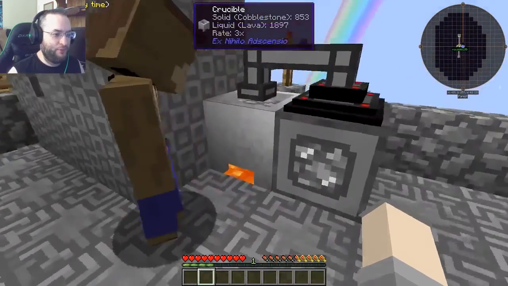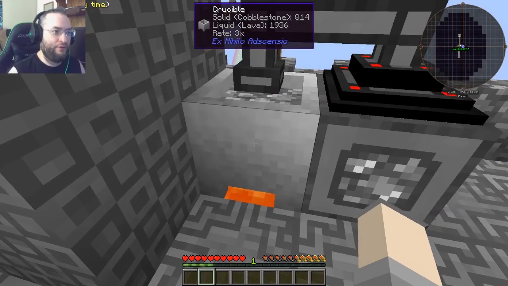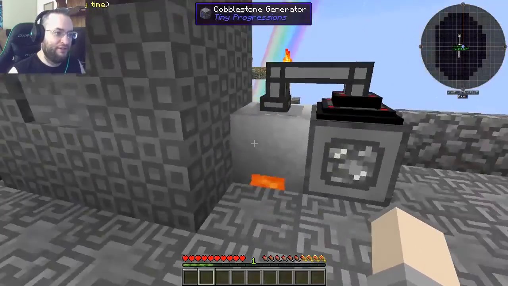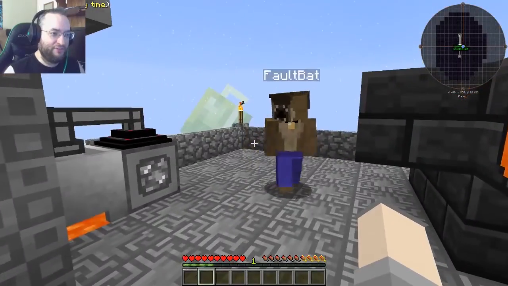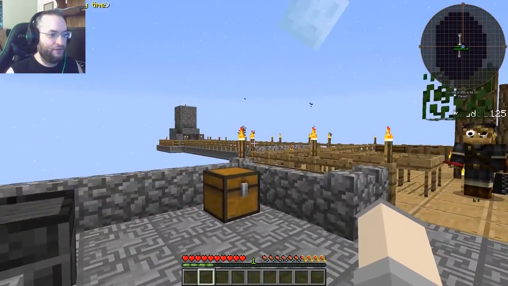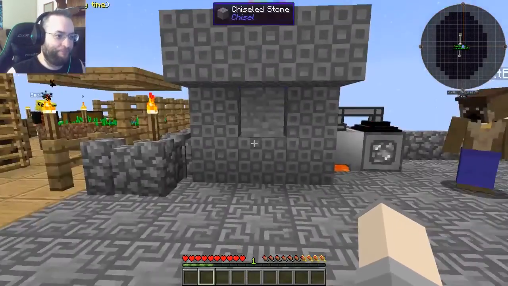But I guess this moves at a slow enough pace. I mean, the fuel for the crucible is so slow, we don't need to refuel it very often. Same with the smelter. So really, it's a lot of work for nothing because we don't need to start piping it yet. We're not using it quickly. So, we got that.